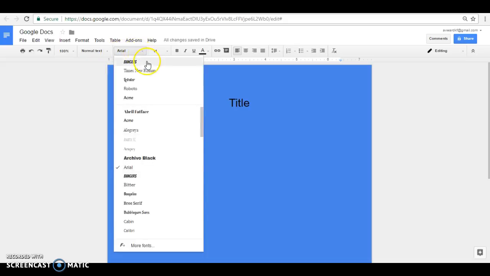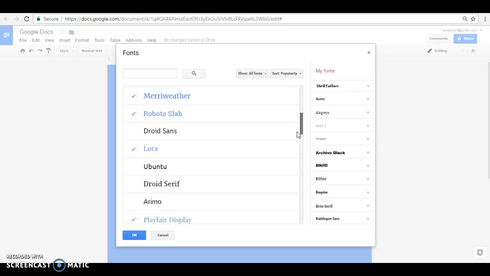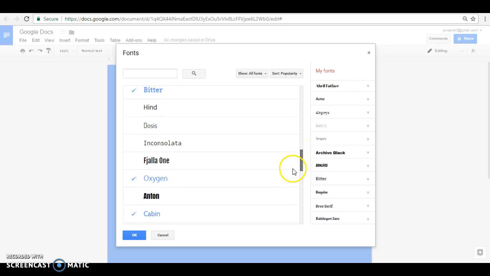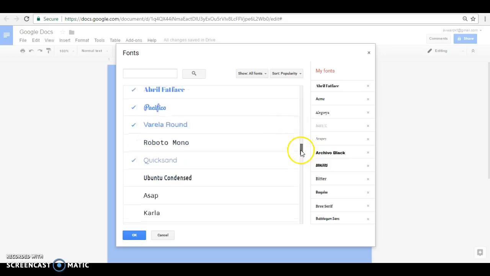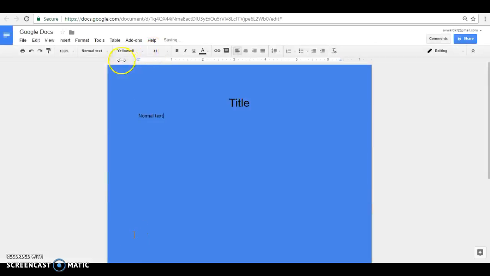This, of course, are your fonts. Google has a preset amount of fonts in here originally, but of course, if you add on the Extensis fonts, then you can get more. But down here, there's also more. As you go through, you can see there's a list. All the ones that I have checked are ones that will be visible in my font section, and the ones that aren't checked, I can always check them at any time to add them to my list. So if you want to tailor it down so you're not looking through 500 different fonts each time, you'll know how to do that. And then I just added that one onto my list. Just a simple click, and I click OK, and now I have access to it.